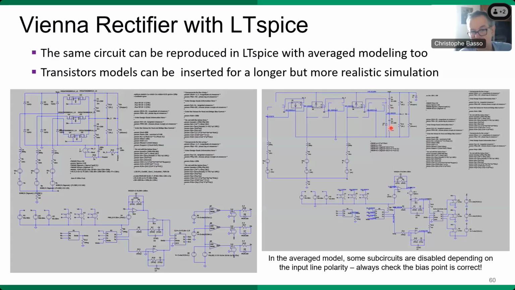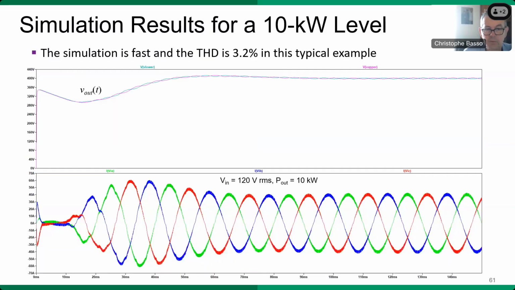You can see that during a transient with and without the loop being turned on, you can see the very good action of this loop compensation. And if you run the simulation, it's very fast here, and you can see the nice looking sinusoidal waveforms on this Vienna rectifier. The loop here regulates to 400 volts. Of course, I've got other examples where the voltage is pushed to 800 volts, as in a typical classical case.